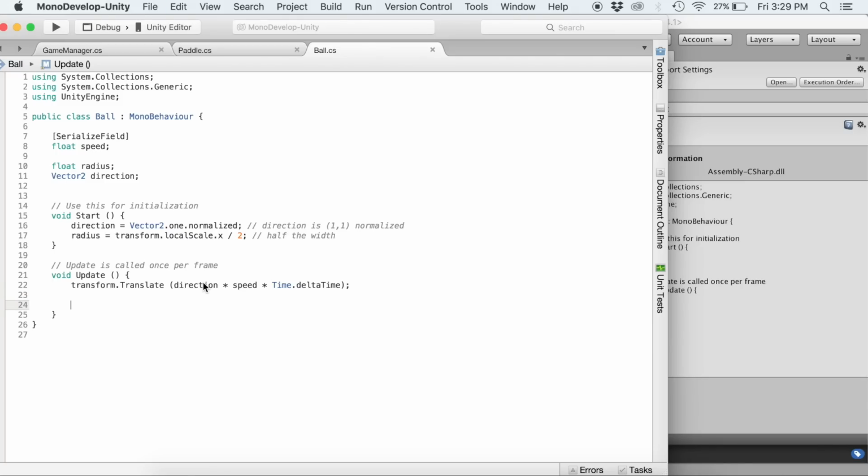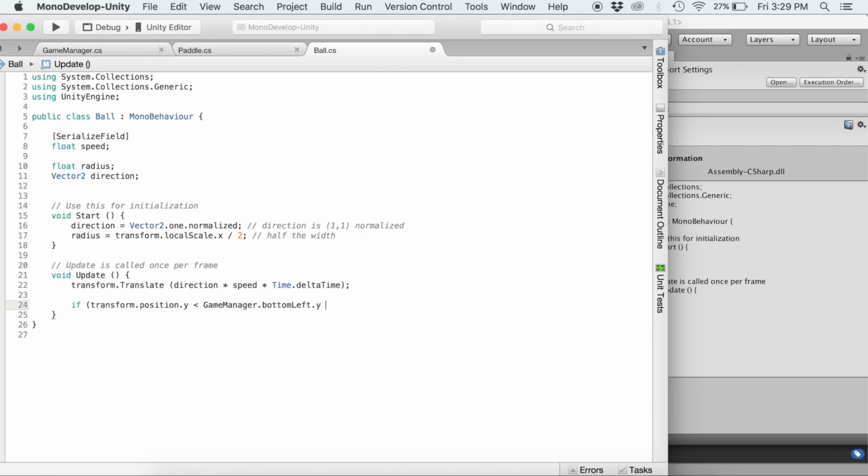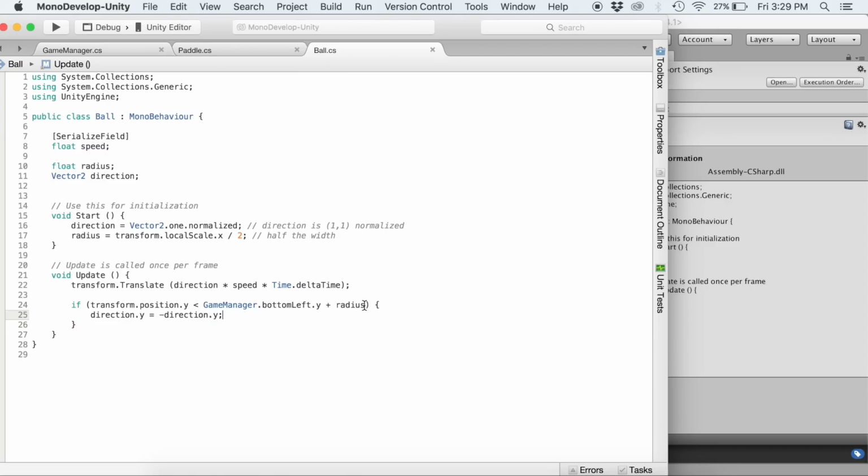We also need the ball to bounce off the top and bottom of the boundaries. Our condition will be exactly the same as the conditions for the boundaries of the paddle, except instead of setting the ball's speed to 0, we will invert the direction. We will set it to the negative direction so that the ball, when it's going up and hits the up boundary, it'll actually start going down.